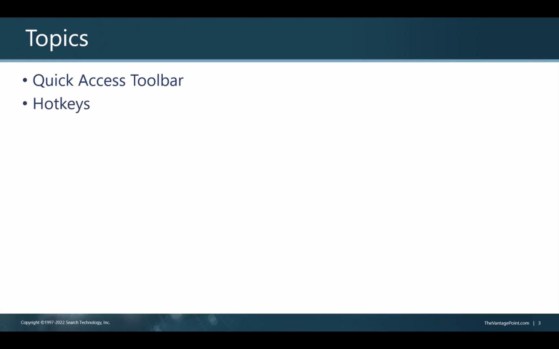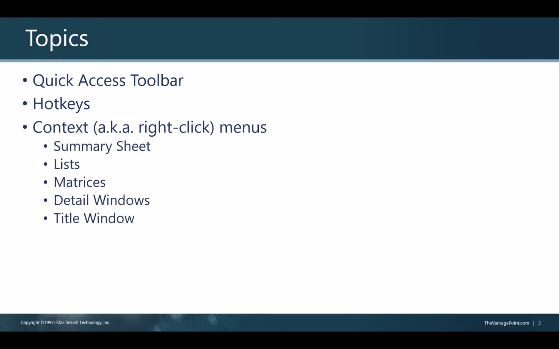Next, I'll cover some of the lesser known commands on the various right-click menus in VantagePoint. And finally, we'll move on to the scripts menu, what it has by default and how to modify it to add additional scripts. If we have time, I'll attempt to go through and demonstrate some of those scripts in the scripts menu. If we have any final time after that, maybe we'll have a chance for some open Q&A.